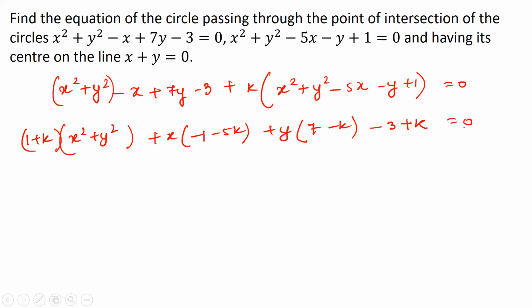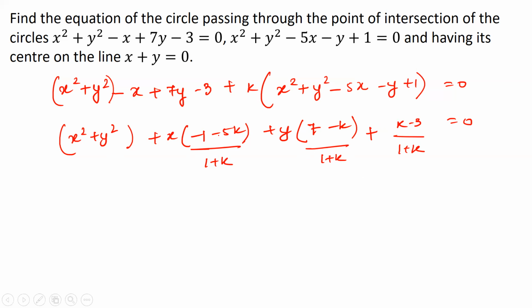Now we need to reduce this into our standard form. That means we need to free up the coefficients of x squared plus y squared. So for that purpose, I divide each of these terms by 1 plus k. If I divide by 1 plus k over here, it vanishes, and each and every term will have 1 plus k in its denominator. So if I push this minus over here and put a plus over here, or we can better write it as k minus 3, it will look good. So k minus 3 by 1 plus k.